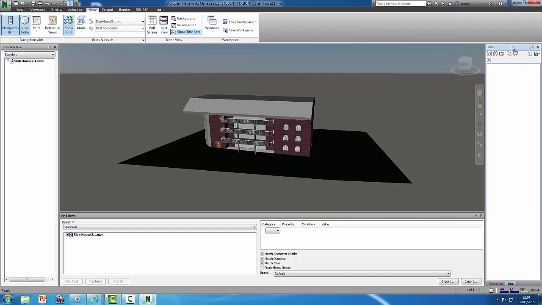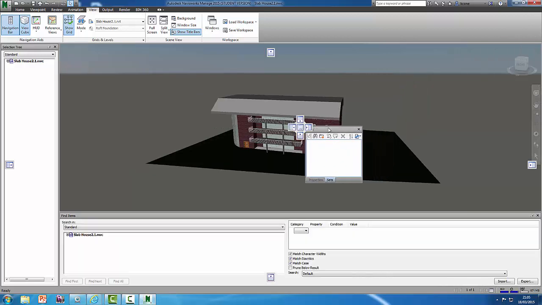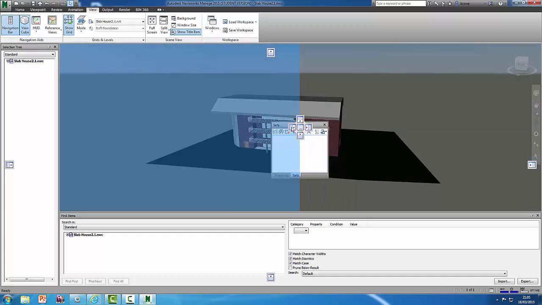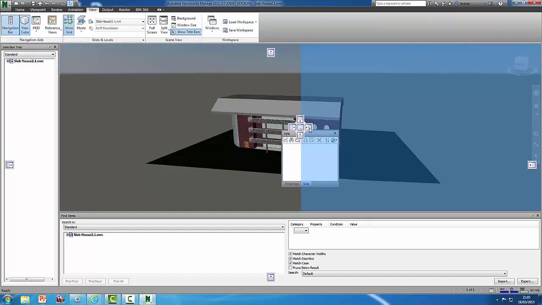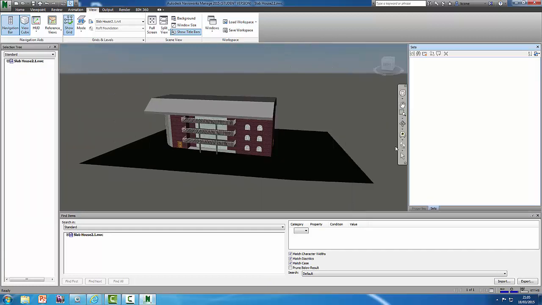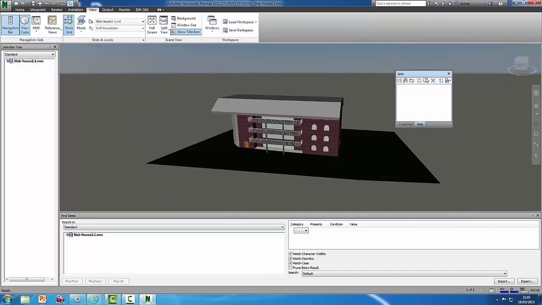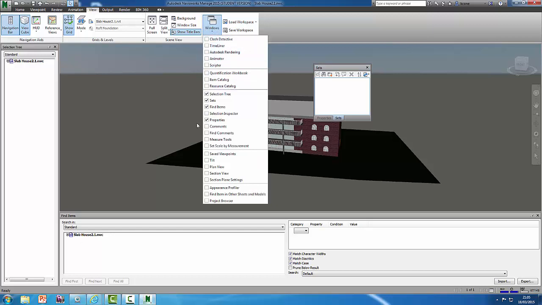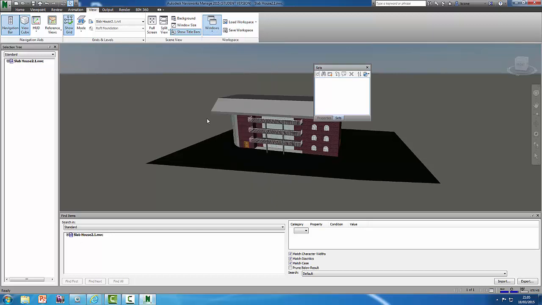What I want to do is bring my sets back into the screen. Again, all I do is hover over the positioning icons just to say where I want it. So that is now in that position, and I can bring it across and make it so that the drawing area is as it should be. What I want to make sure is, again, that I bring up the properties icon.